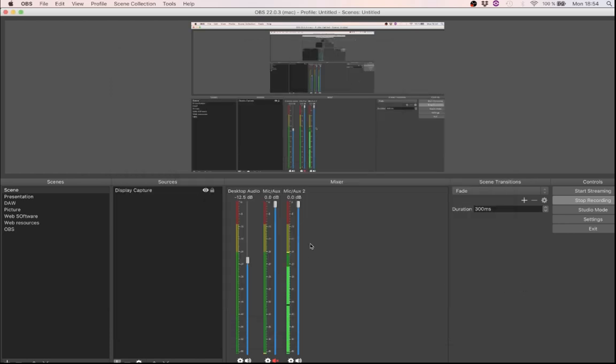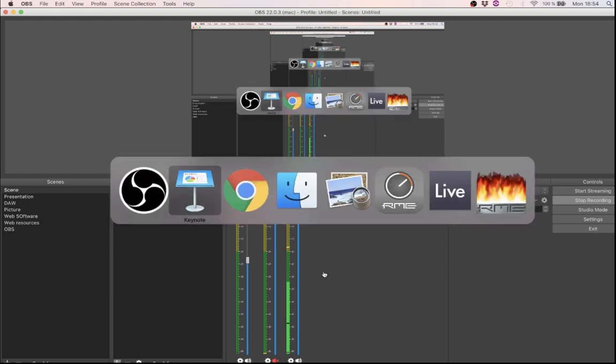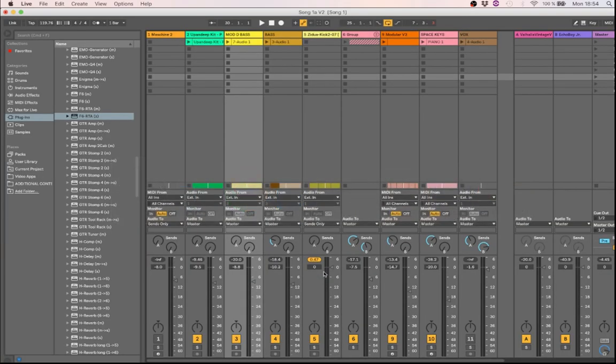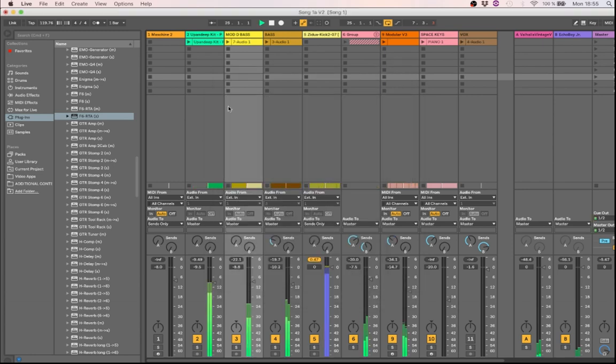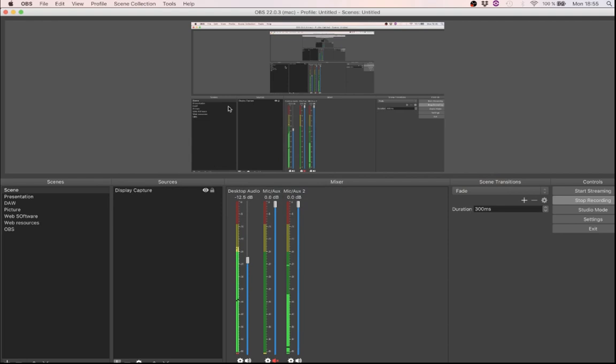Okay, so once I've got that set up, now you should see the audio coming in, as you can see with mine, which is great. Now I have my microphone. Now I need to get the audio from the door, so I need to check that. So I'm going to go across to my door and go into preferences, and I'm going to set this up. Okay, so I've already set mine up. The audio output device is Soundflower. Now if I press play here, you should be hearing it and also seeing it.